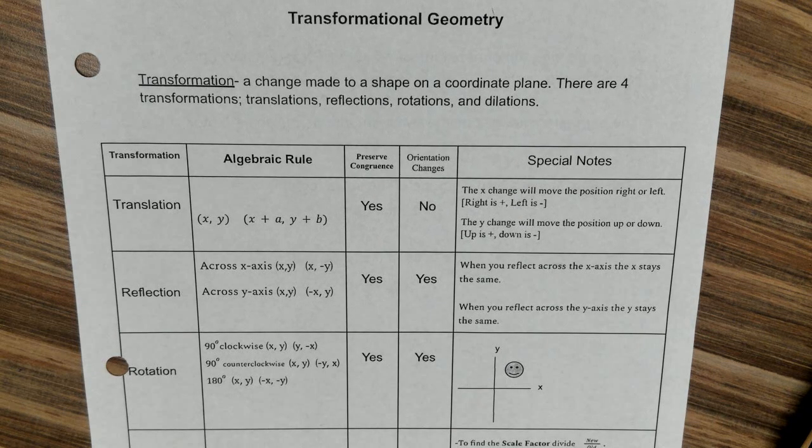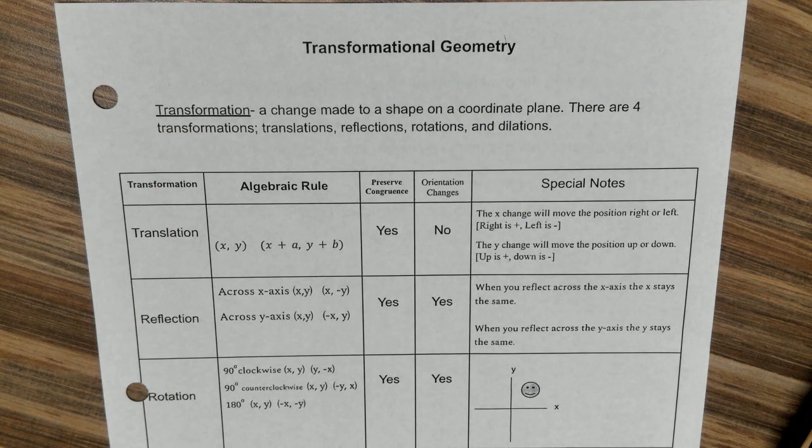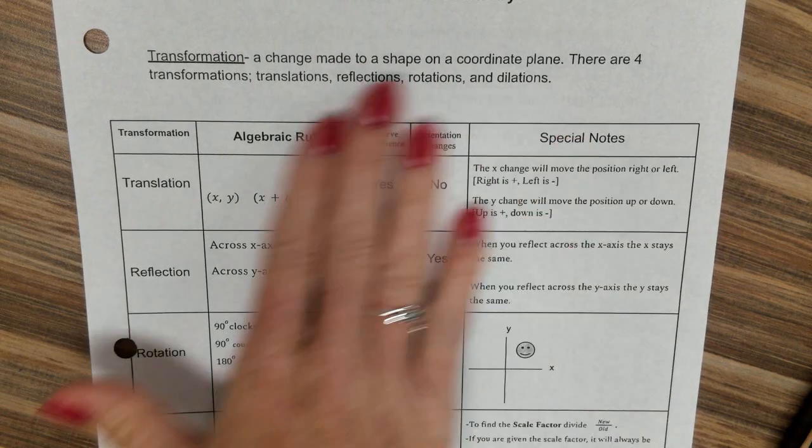Today we're going to go over transformational geometry. This is very heavily tested on the STAR test. Some of these are the ones you're going to have to memorize. We have less than a week and a half till y'all's math test, so I highly suggest y'all take this home and start to memorize this stuff.